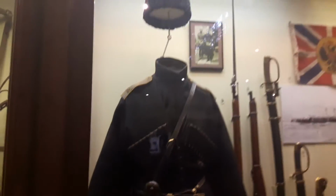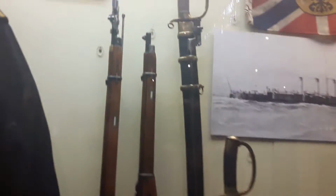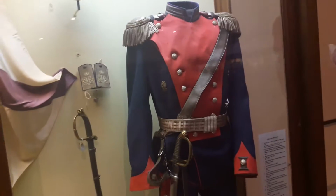We saw some of the colonial troops. I'm not sure if those are going to be in Battlefield 1, but I'm pretty sure the Anzac troops at least have been mixed within the Brits, at least especially in the designs. Here's some of the Russian parts of the equipment here, so the Cossack equipment as well. You see the carbines, those are very much the same that you're going to be seeing on horseback as well in the game.